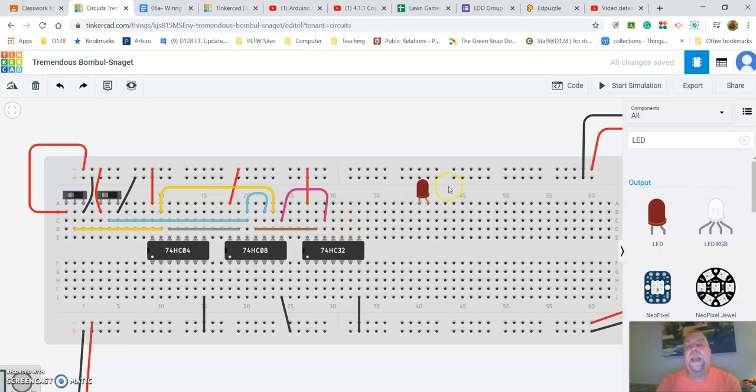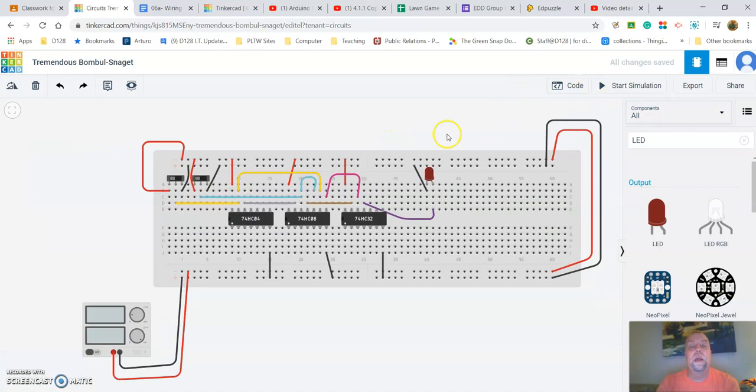But now the problem is I've got to get a resistor in with my LED. Now I'm not going to put the resistor in right now because I want you to see what will happen if you don't. Okay, so here's my output. I'm going to bring this down here, to here, to here, and we'll make that purple. Then I come over here to my black there. Okay, there we go. Now this circuit is done and ready to be seen if it works.